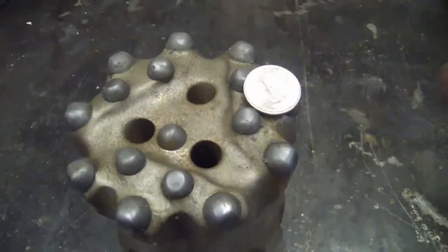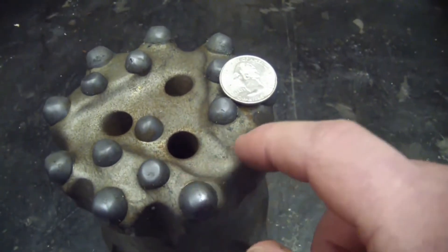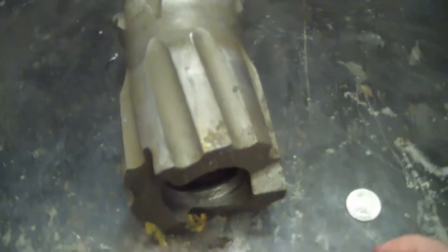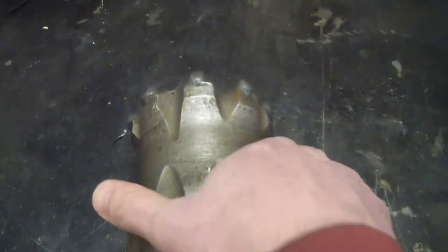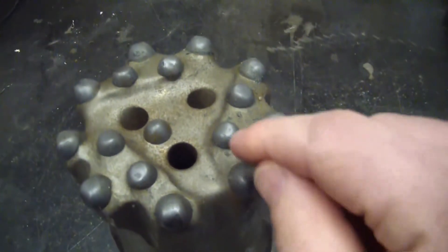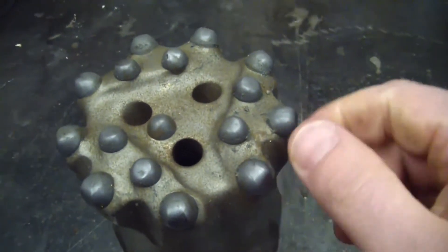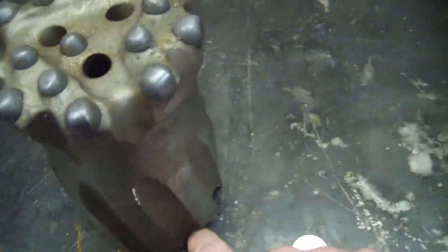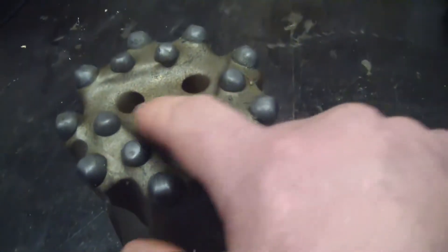This is the biggest, weirdest drill bit — it's got all these offset sintered tungsten carbide buttons. This is a rock drill bit for drilling through rock, and it's a percussive bit, so it spins and hammers. Each one of these buttons takes a chunk of rock out about the size of your thumbnail, and then water comes up through these holes and flushes down these channels to clear the hole of cuttings.